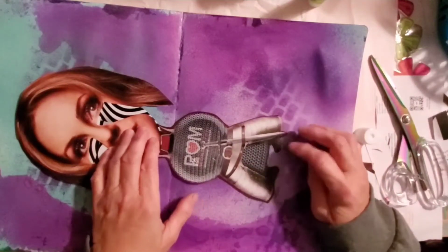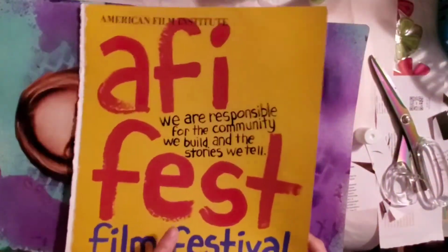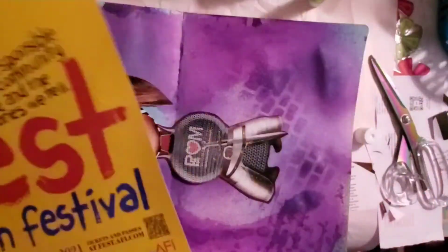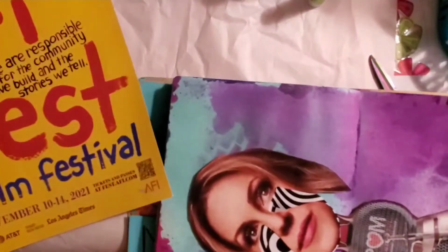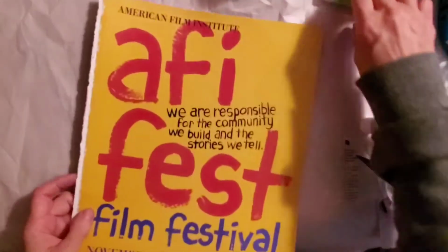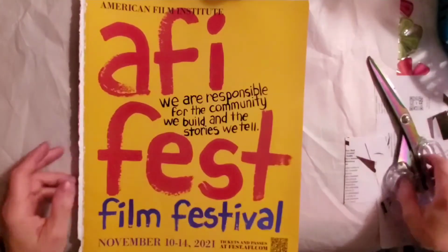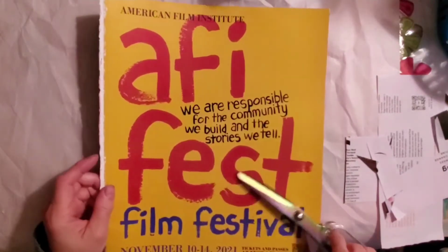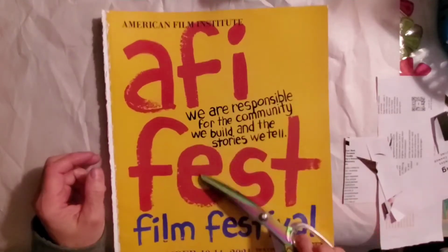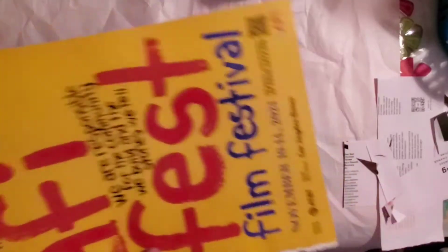Supposed to be 2 feet right here, but I don't know. I had found this in the Variety magazine. Like I said, it's big. It's a big magazine, and I thought about if I could maybe cut these letters out. I always try to see if I can make another word, and I thought I would put feisty, F-I-E-S-T, and I'll make a Y. So anyway, let's get cutting on that.